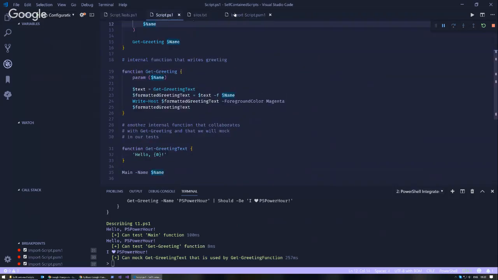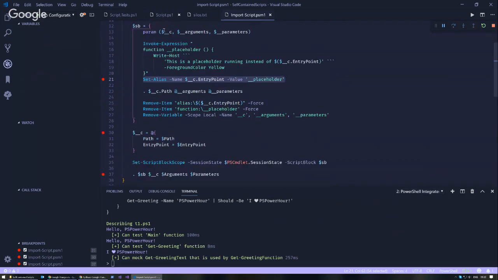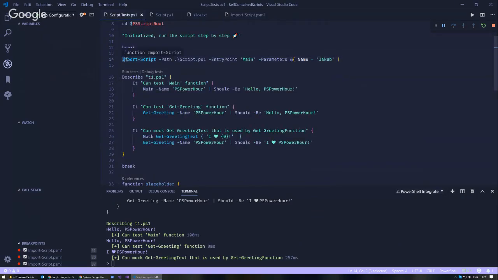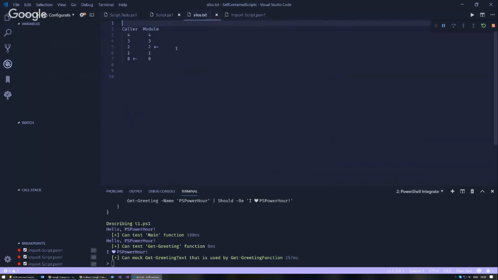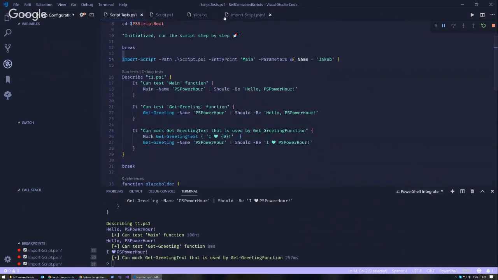So the interesting stuff is happening inside of the script. As I said, the imported functions and variables would die with the end of the scope. So what we can do is play with the session state, and we create a new script block, and we .source it directly inside of this place by manipulating the script a bit. So if you think about it, this would be the module, and we are maybe somewhere in like a first or second function in here, but the code that we run is running in here by the magic of .sourcing from a different scope. And so what's happening in here, I will run it one more time.